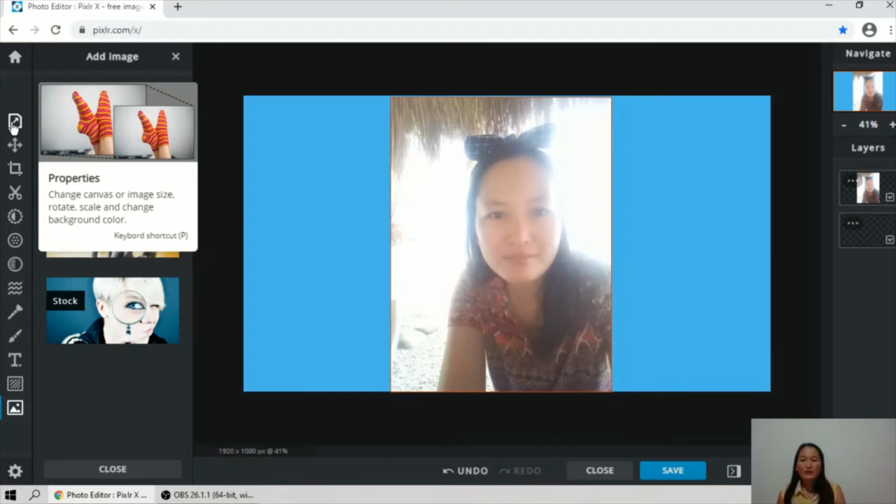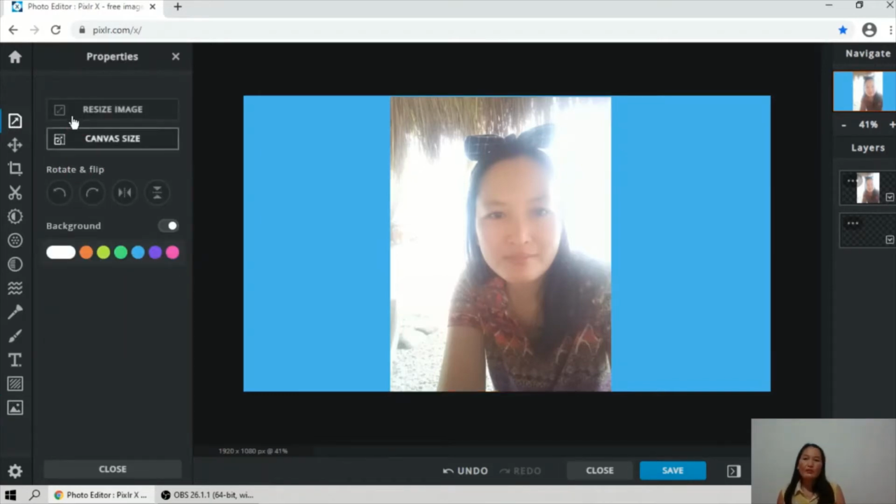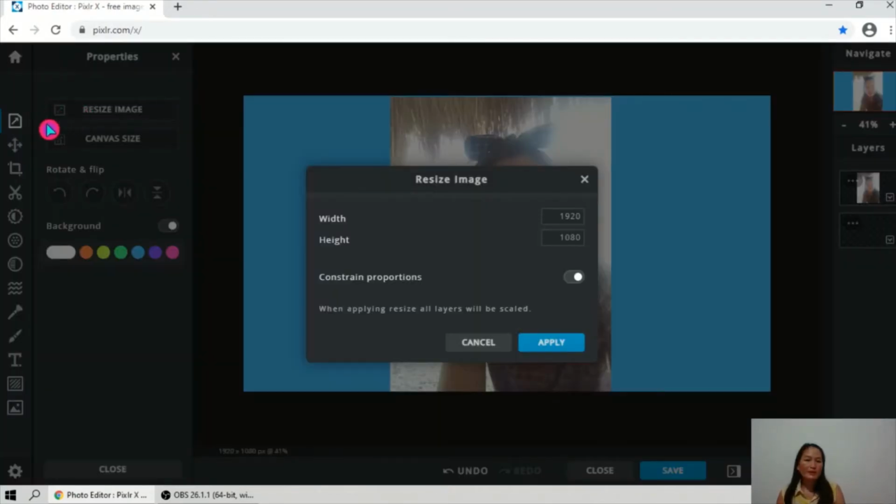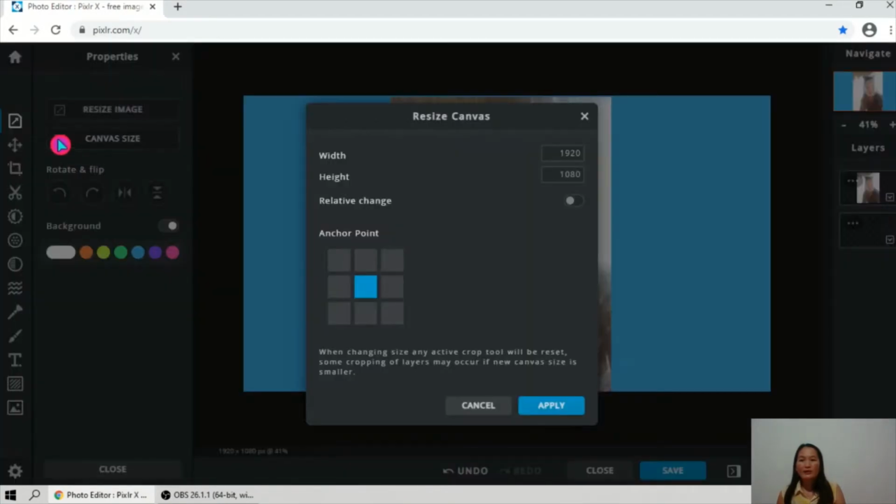The keyboard shortcut is P. To resize the image, just click resize image. Then you will input the width and the height, and then click apply. Then for the canvas, you can choose the anchor point, and then click apply.